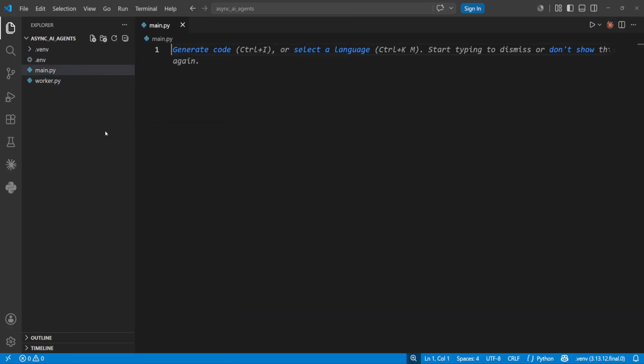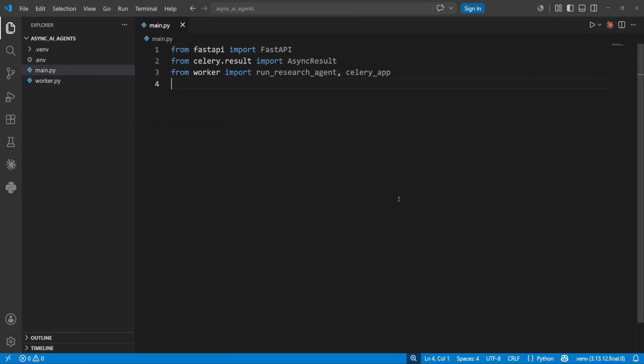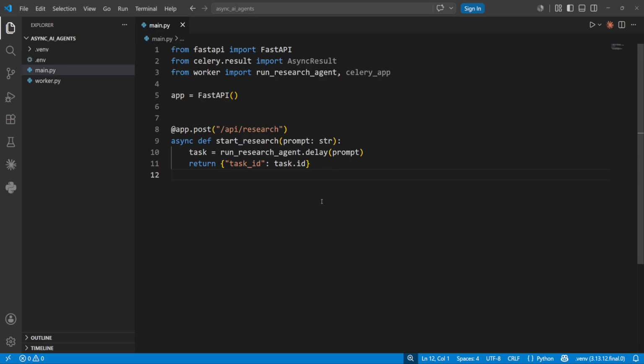Next we create our main.py file. The imports stay clean and minimal here. We bring in FastAPI to build our web endpoints, AsyncResult to safely check status, and our configured worker handles. Let's set up the core application instance and build our task execution route. Instead of waiting for OpenAI during the request cycle, we call our function using the delay method. This pushes the task parameters straight to the Redis queue and immediately hands back a tracking ID. The HTTP connection closes instantly. This design pattern protects your endpoints from closing due to gateway timeouts.